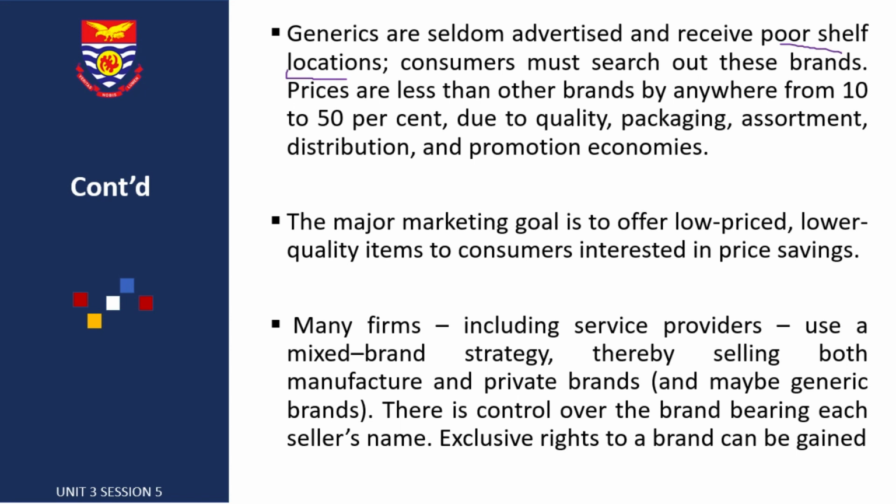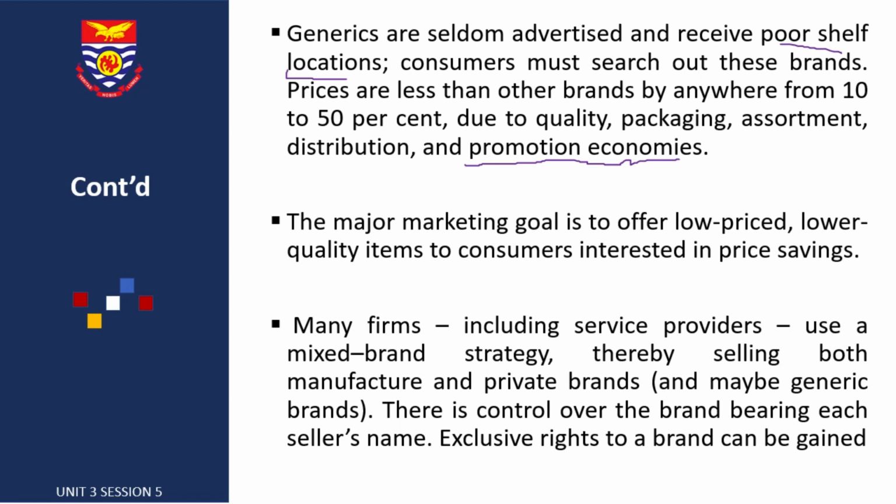Prices are less than other brands by anywhere from 10 to 50% due to quality, packaging, assortment, distribution, and promotion economics. Trust me, there could be some generic brands which have a better quality product than even a manufacturer's brand. But people mostly undermine those brands because they don't have a name, and it is believed that the quality is mostly low. The major marketing goal is to offer low-priced, lower-quality items to consumers interested in price savings.